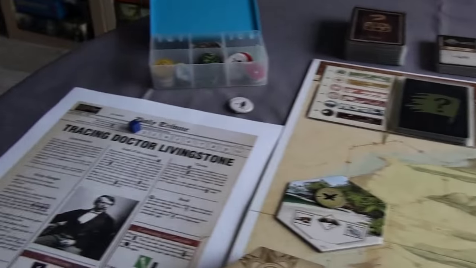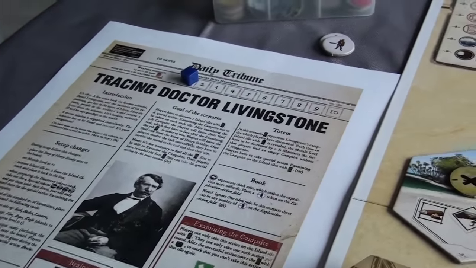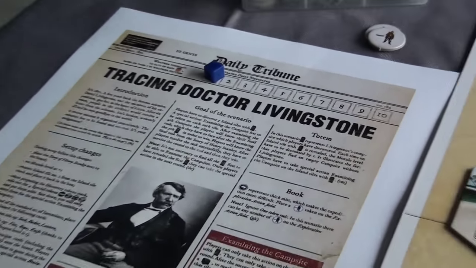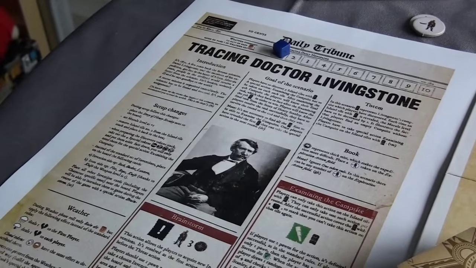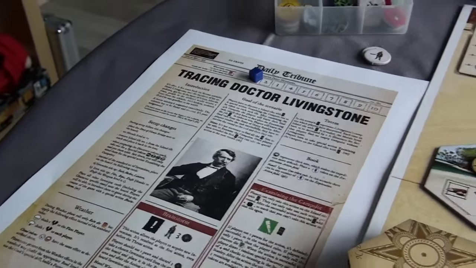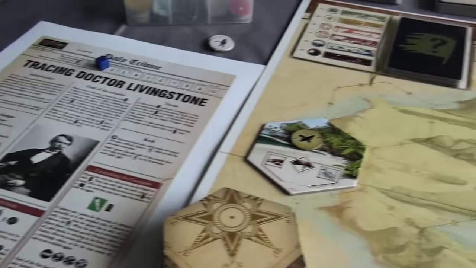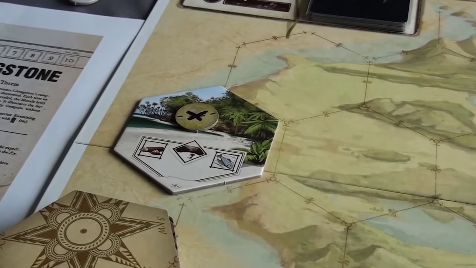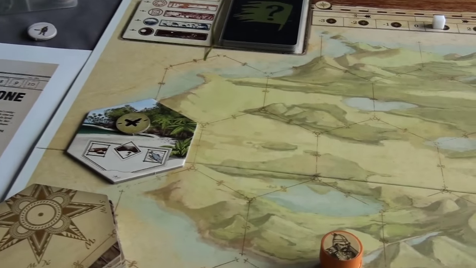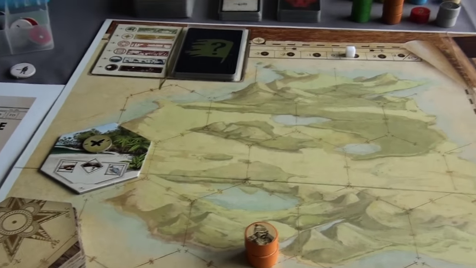Alright, so this is a special scenario, and I've set everything up already, or as good as everything. What's special about this is, of course, the scenario itself. It's racing Dr. Livingstone, and we have 10 days with rain to find this guy, and of course we have a few special rules, which I'm not going to explain all, but we'll see them as they come. So we have our starting tile here at the beach where we arrived, and we have no camp, of course.